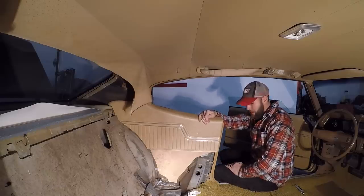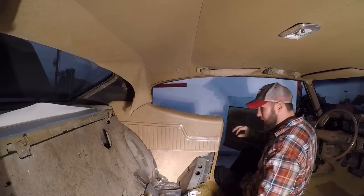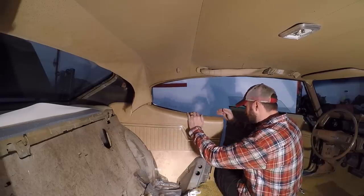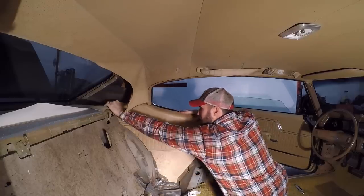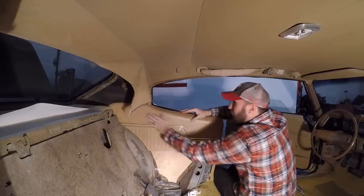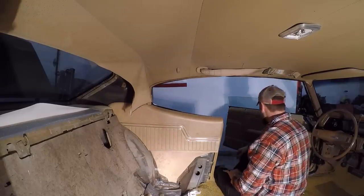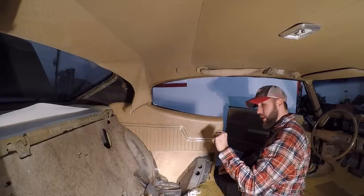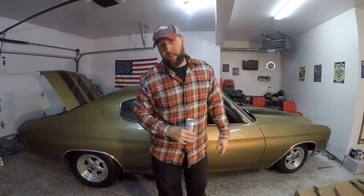Thank baby Jesus. I don't even know — we spent hours out here today and it seems like we didn't get very much done. Then again, that's probably why I've been putting this off all these years. It's little things like the trim thing you've got to do before you put the panels in, and finding all the cranks and the handles and the little springy clip retainer things. So I'm going to beer 30 it after this. We're going to call that a night — tip of the cap to you fellers.